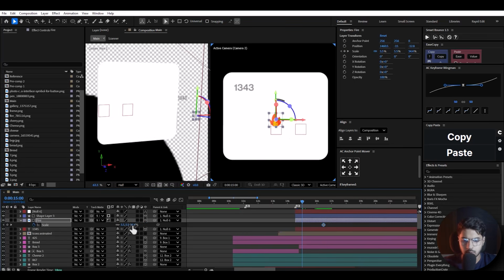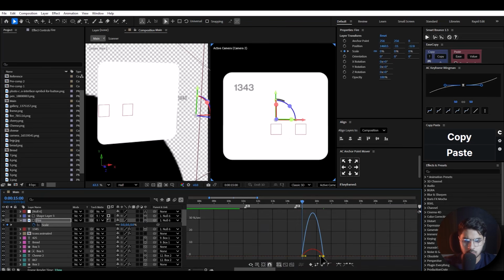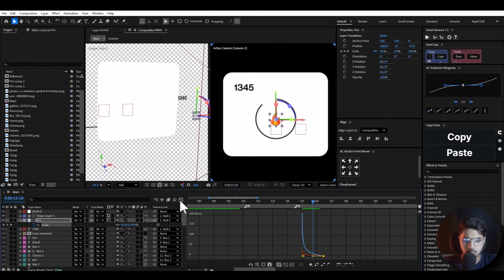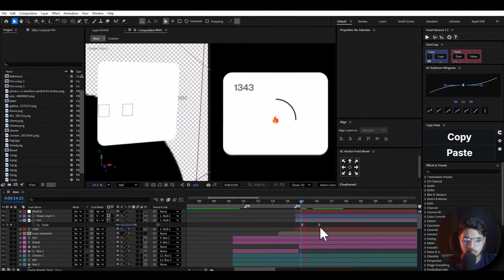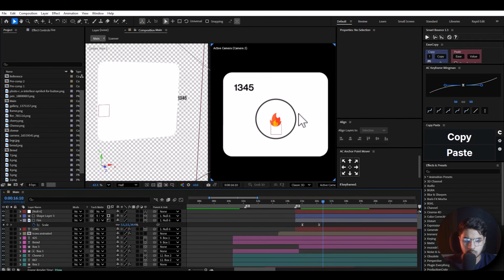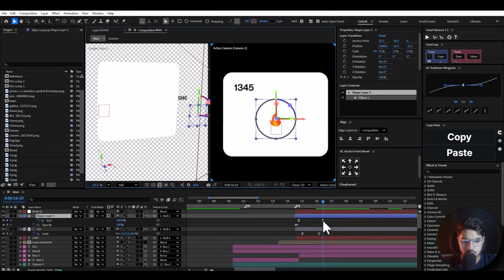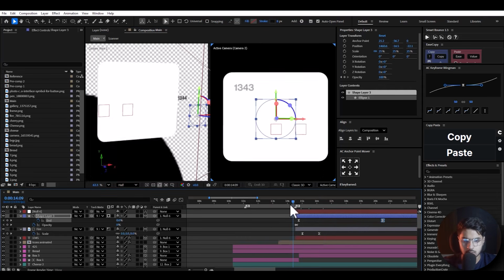Now we can add that animation, make it 0. Okay, we need to extend this animation a bit like this.